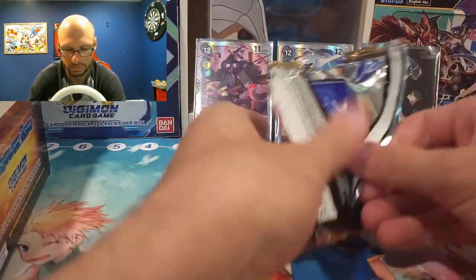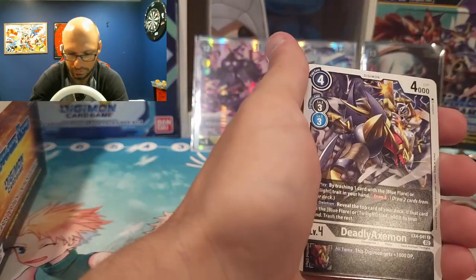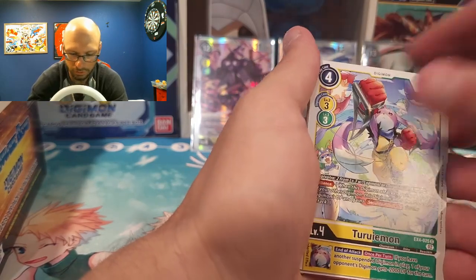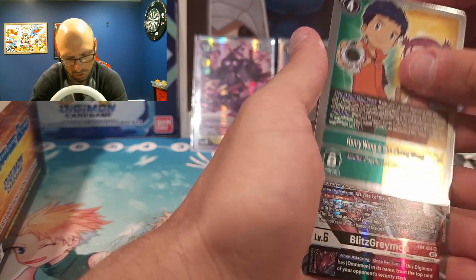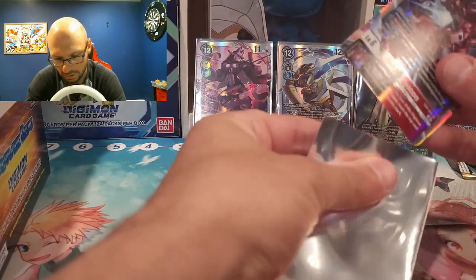I think it is to the back of the pack I go. I think I'm one of those guys. Tarnished Hero. I say that, and every time I try to use them, they just don't go well. But I'm really enjoying these new sets to get the Cocomon. I don't think we've seen that one yet. Henry and Su Chong and Blitz Greymon. That's a nice SR. That's a cool-looking SR.